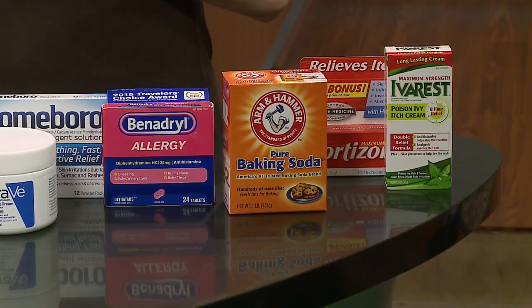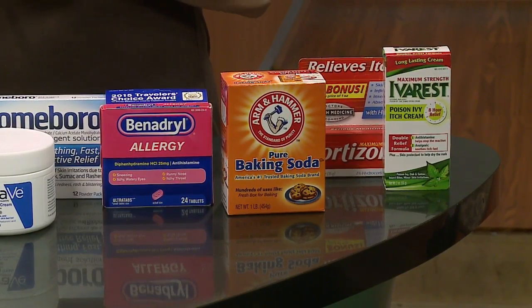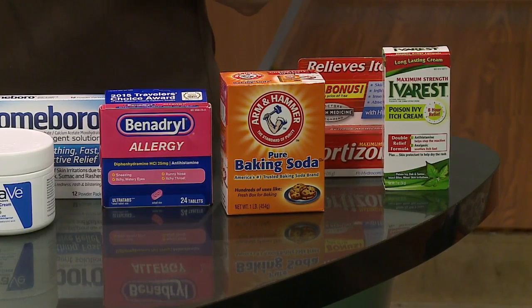Things that can cool the skin or soothe that really inflamed skin include really thick, good moisturizers, calamine lotion, and topical corticosteroids might help soothe a little bit. Baking soda, you can sprinkle it in the bath or make a poultice out of it and apply it to the affected area. My favorite really is oatmeal. You can take oatmeal and grind it in a blender to a flour, mix it with some water and pour it into a bath or apply it directly to the area.